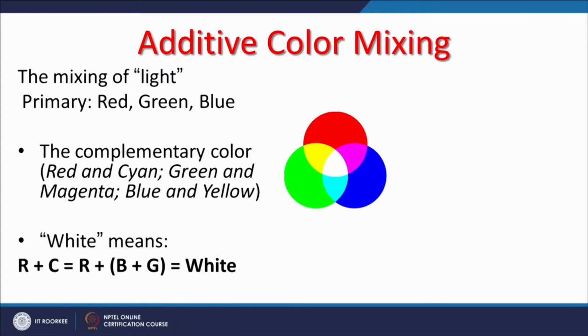So, this is how white color can also be defined. Red plus blue plus green makes white. Here you can see the red color, then the cyan color is there, and then red again you mix with blue and green, that makes the white one.